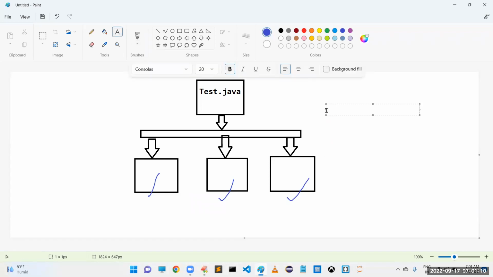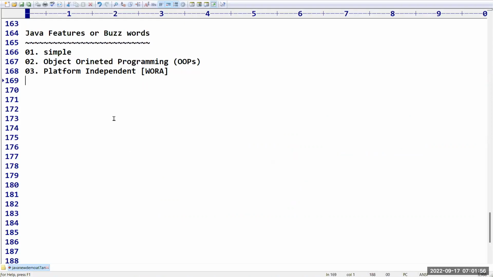This nature is called platform independent, or I can use the term WORA principle: Write Once, Run any number of times. You can run it in different operating systems also. Maybe I developed my Java application in the Windows operating system. Is that application going to run only on a Windows machine? No, it is not. It is going to work on different operating systems also, no problem at all. This is the second or third feature, platform independent. Don't worry, we will discuss this in detail on one Sunday.